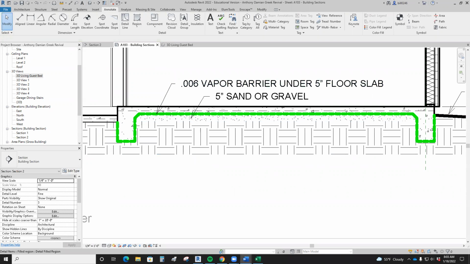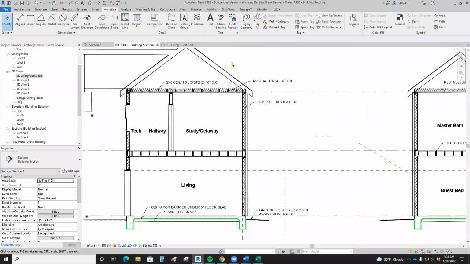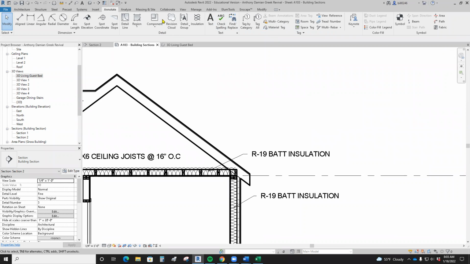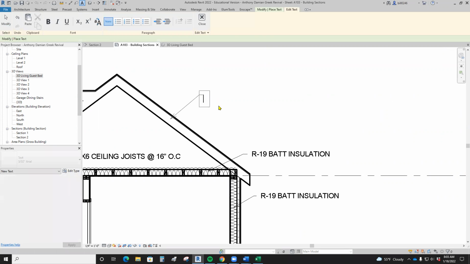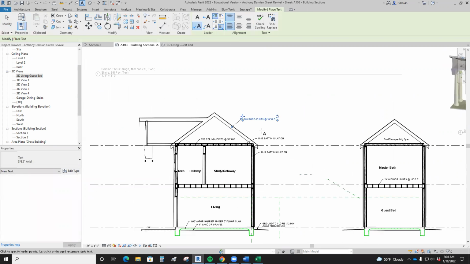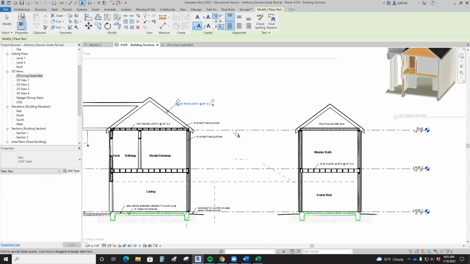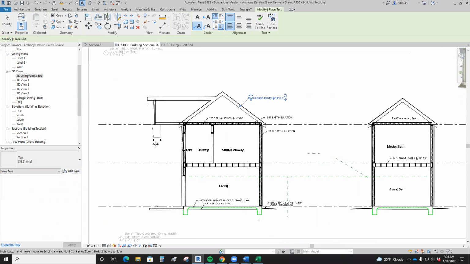And then the roof joists. We haven't done the roof joists yet. Copy. I think pretty much all of ours are going to be about the same here. So text. I'm going to put that here for right now. We haven't put those in yet. And Control V, like so. Okay, that's just one.